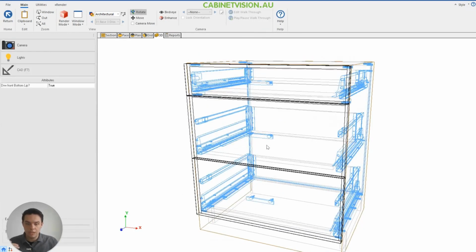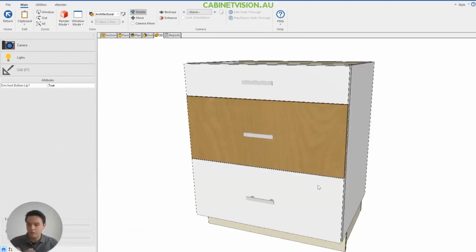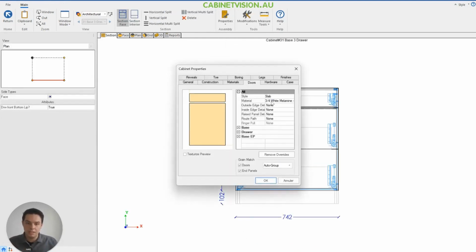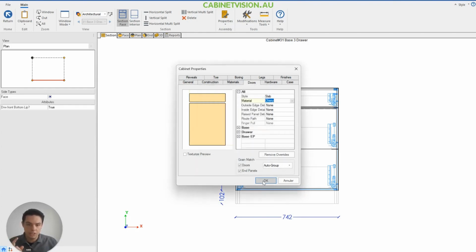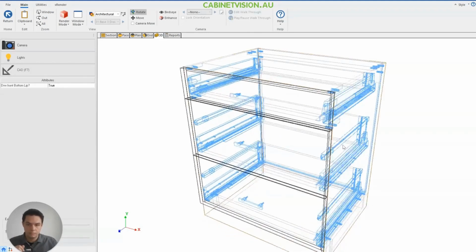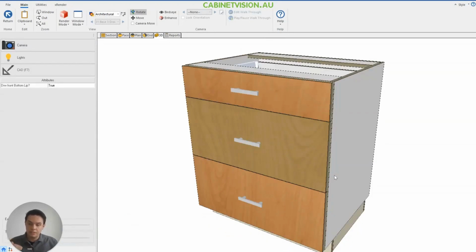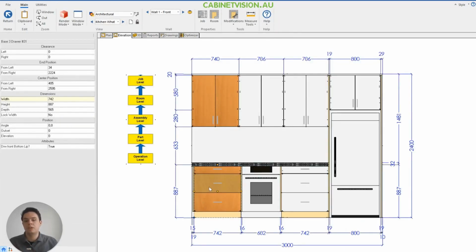Now, if I go to my 3D and my render, you can see that I have changed one of these 3 faces. If I went into my cabinet properties and changed the door material now, the 2 that are following the cabinet properties will change, but the one that I've introduced that exception to will ignore it. So let's go cherry. So now we can see how these different levels are interacting with each other. The part level takes greater priority than the cabinet level. The cabinet level takes greater priority than the room level, and the room level takes greater priority than the job level. So really, what does that mean for you as the designer?